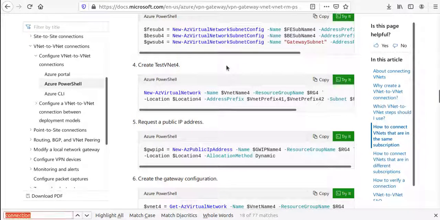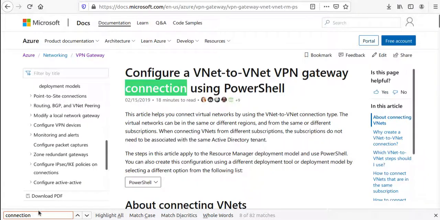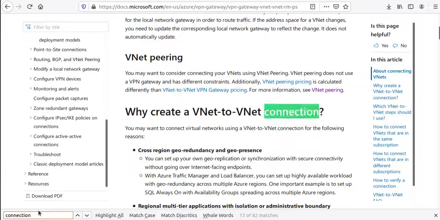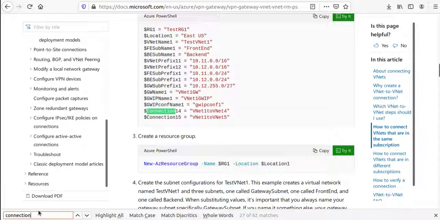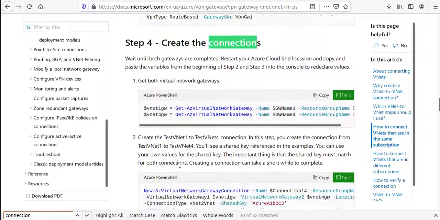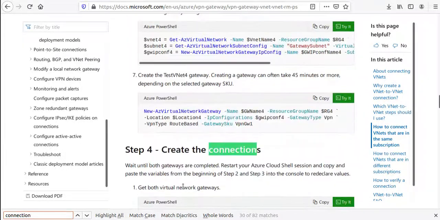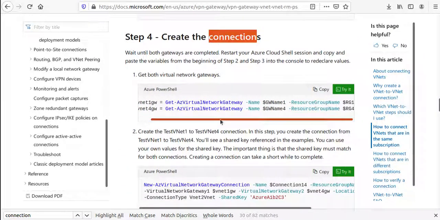So let's do a connection command and see if there's anything that we have done in those commands. Interesting. I don't think I have run these commands yet, but it's still picking up those and trying to create the connection.